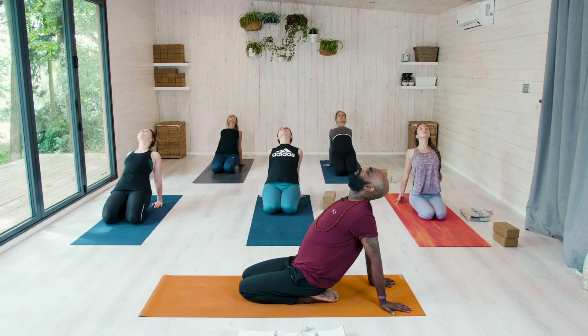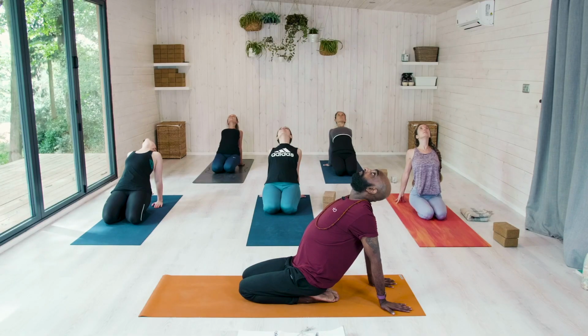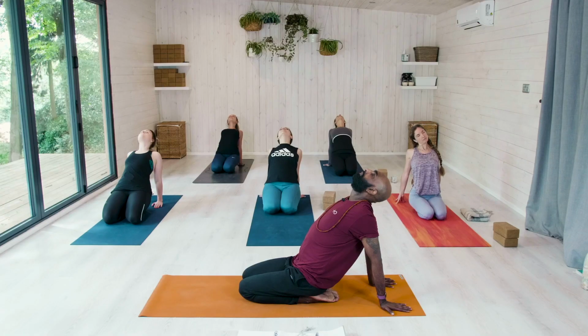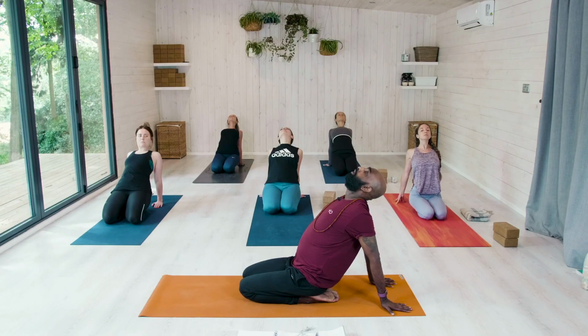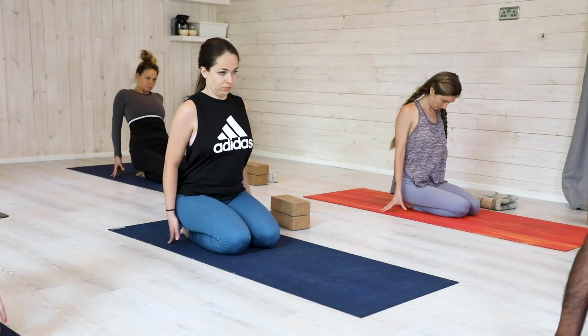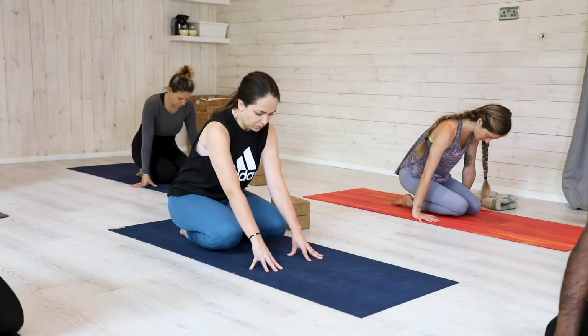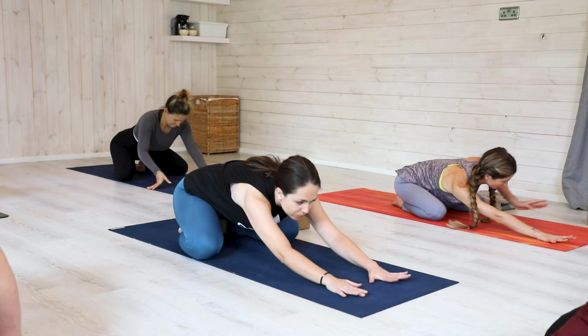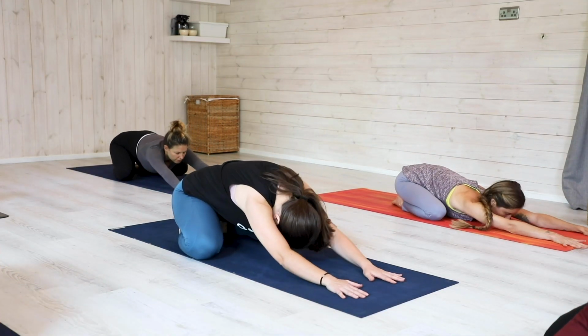Feeling open-hearted, loving and kind. Last couple of breaths. Okay, let's gently bring the fingertips towards the body. Let's open the knees out wide, touching the toes together. Let's move ourselves into a wide leg child's pose.